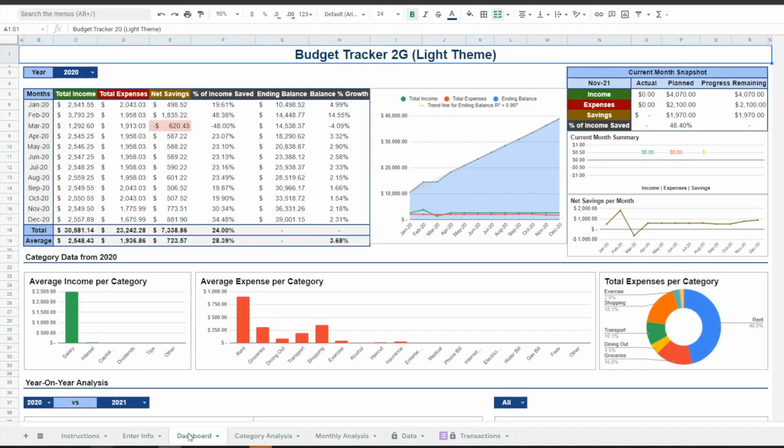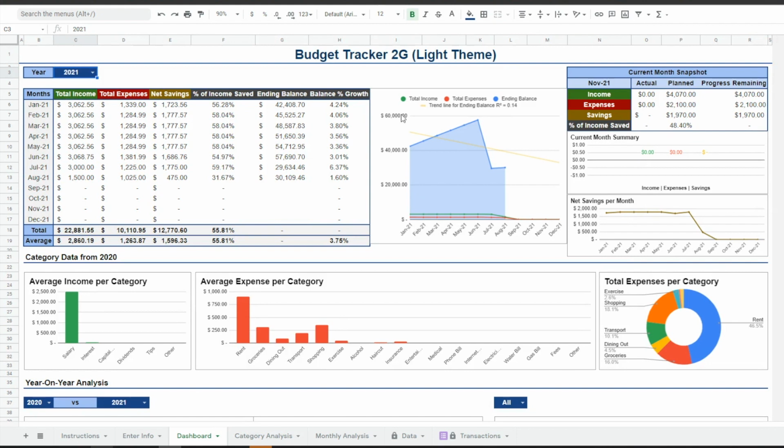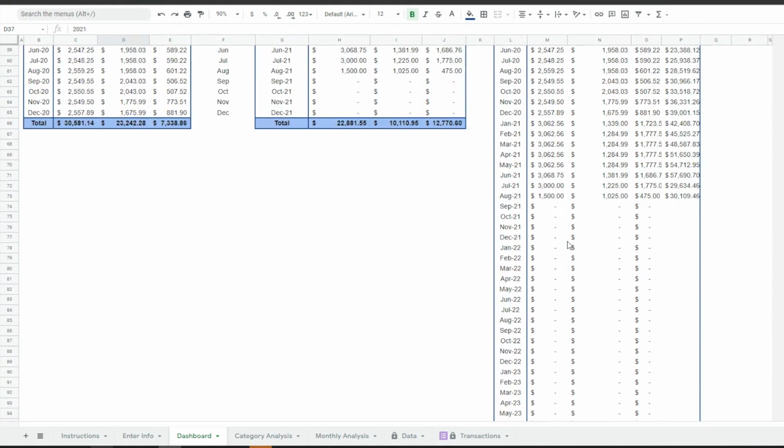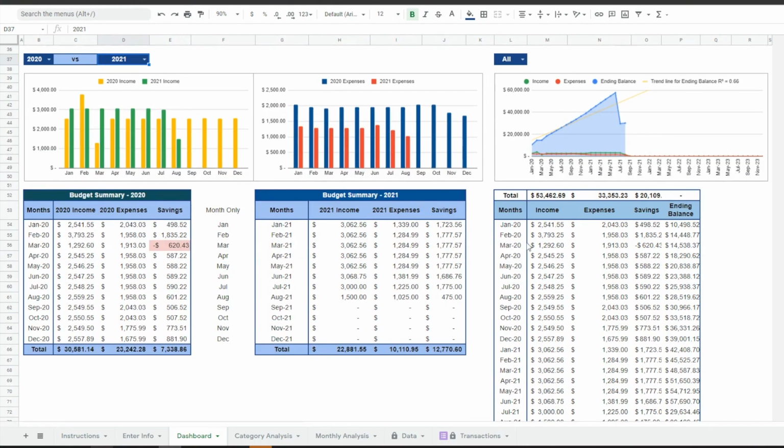The dashboard shows us beautiful insights with tables and charts that automatically adapt to the data of our choice. It's the perfect tool to monitor earning and spending behaviors as it translates raw data into a story. Not a bedtime story though. There's a year-on-year analysis section that compares budgets from the years of choice to understand how our performance and habits evolve. This one here is a totals table with the summarized data since we started tracking our budget.